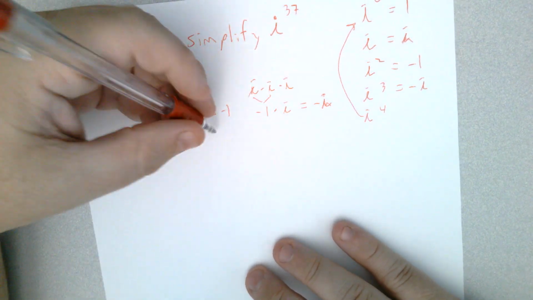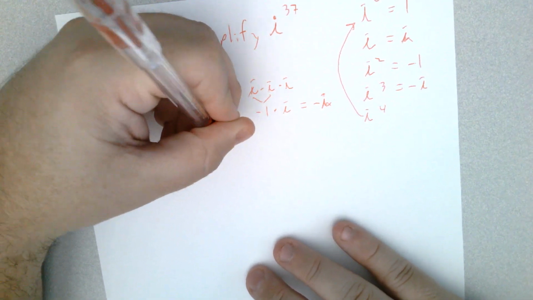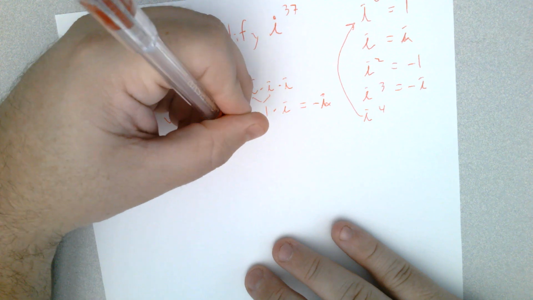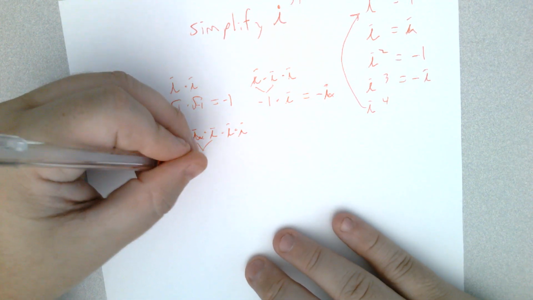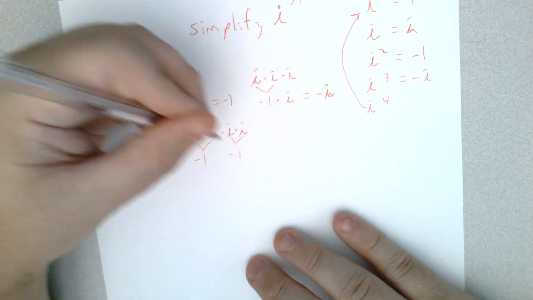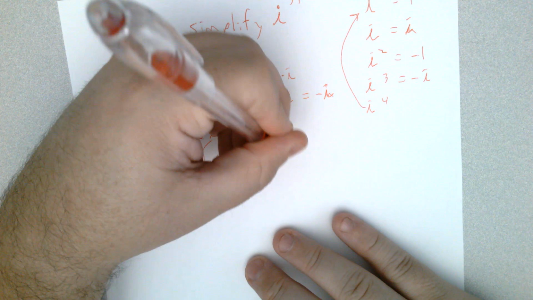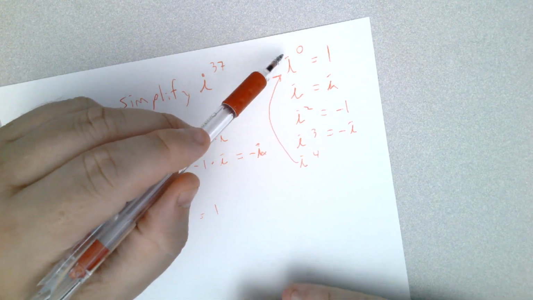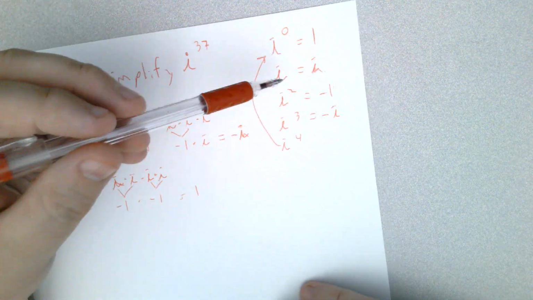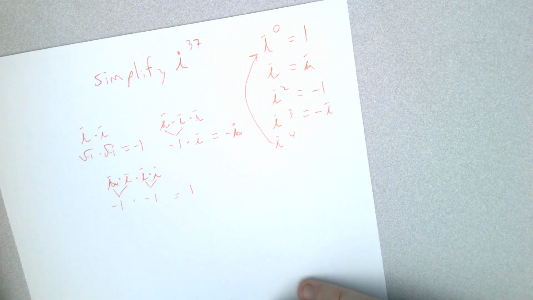And then i to the fourth, just to show you, if we work out that scenario, we know that each of these pairs of i's leaves us with a negative 1 from what we did here, and negative 1 times negative 1 is just equivalent to 1. So we've cycled back to the same answer as the i to the 0. So these four answers just repeat as we tick this value up higher and higher.